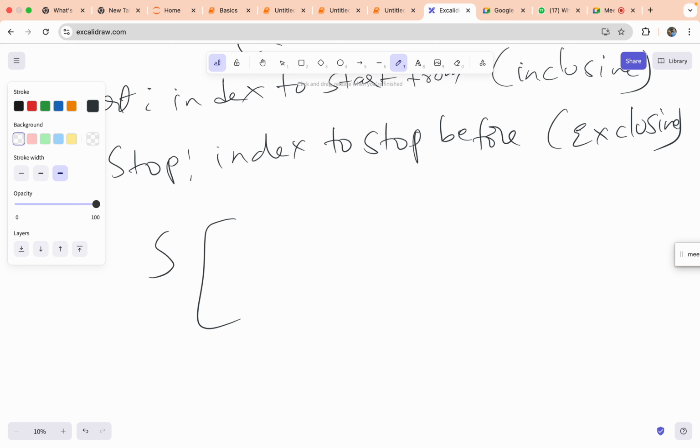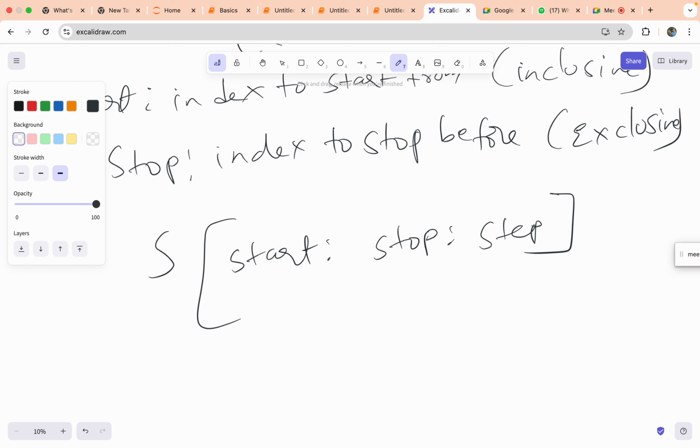Slicing takes a substring or sublist. So the first is start, the second is stop, the third is step. So what does each one do?